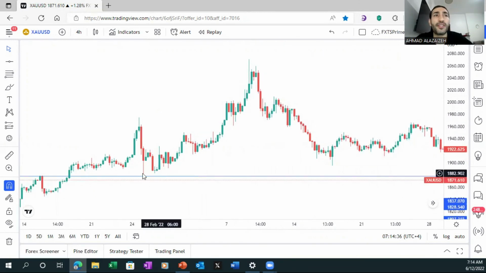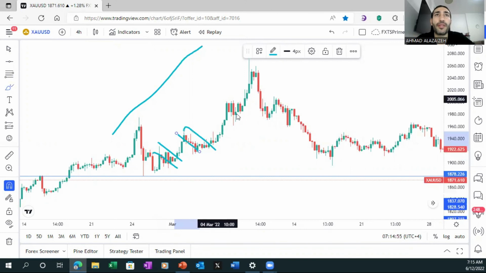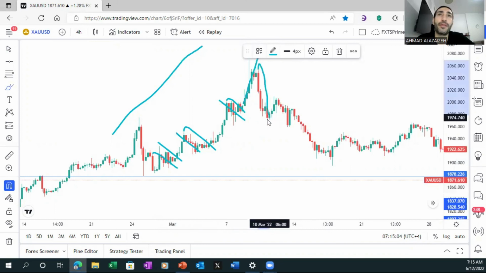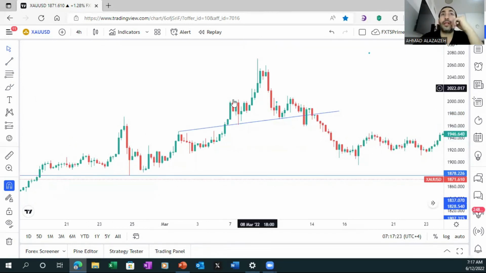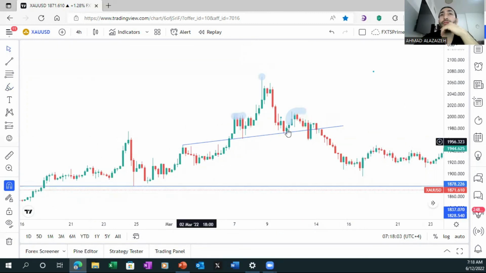Look at this, guys. The price started from this area and it is going up like this. When the price started, we started to see the first continuation pattern, second continuation pattern, third continuation pattern. Then we started to see a spike, then support, then shoulder, then support again. So here is the neckline. Left shoulder, head, right shoulder, 2 supports, neckline, and a breakout here in this candle and going down.